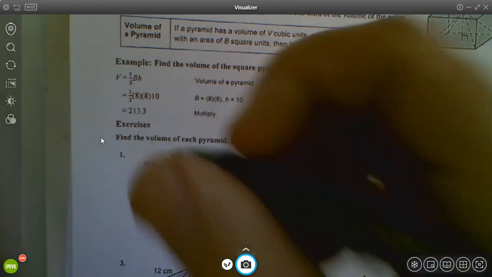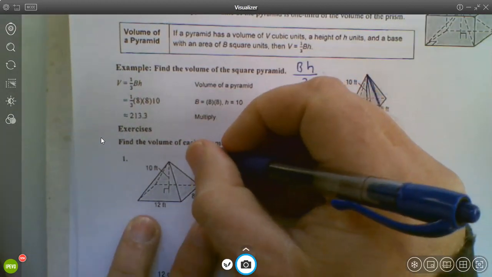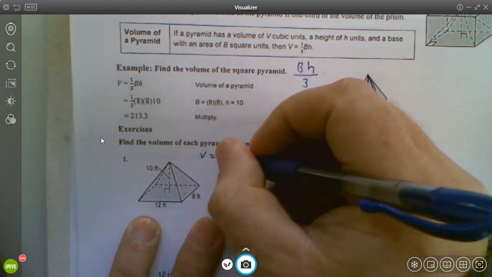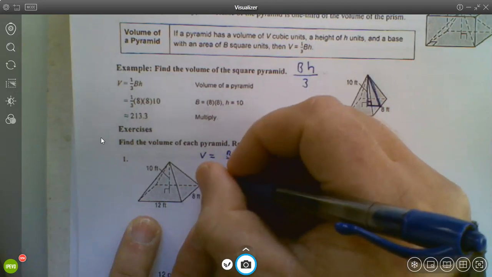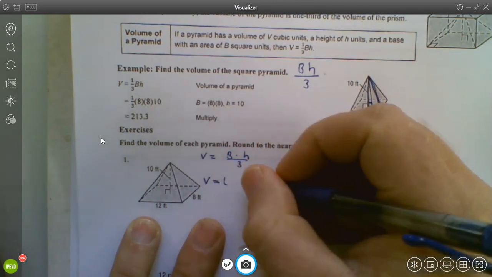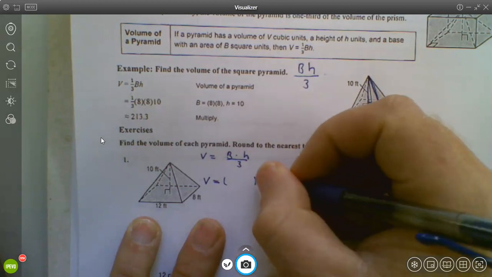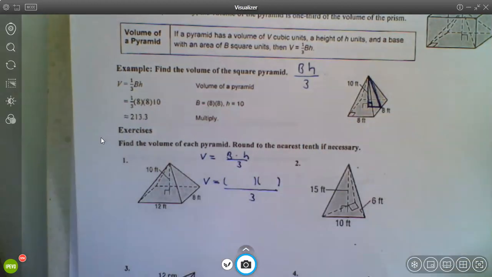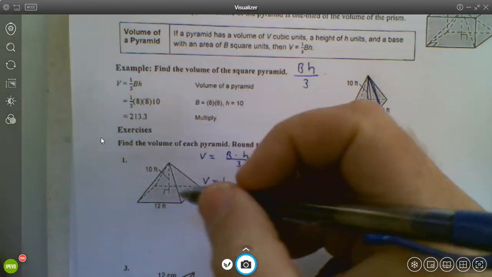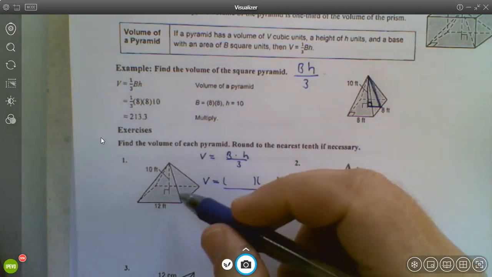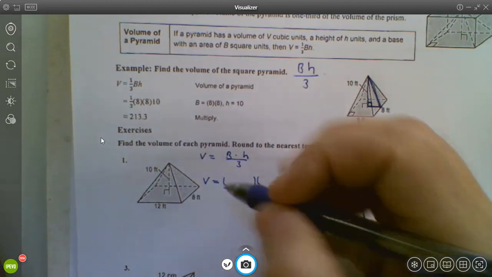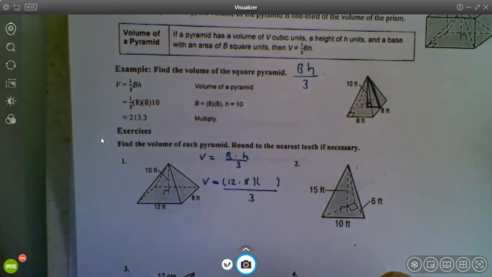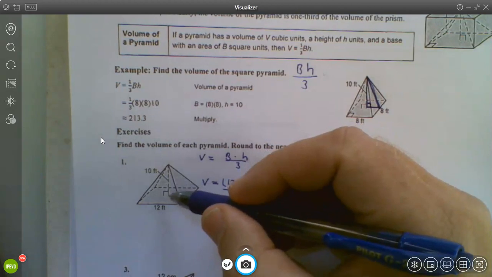As with all the others, I always encourage you guys to just map out the formula. So area of the base times the height divided by 3, and then show what you are subbing in for those values. So I got the area of the base right there, the vertical height right there, and then we're going to divide by 3. Let me start with the area of the base. Our base is a rectangle. It's 12 by 8, and so we're simply going to multiply 12 times 8 to get the area of the base. Our vertical height, as you can see right here, is 10.